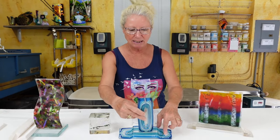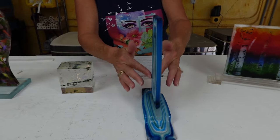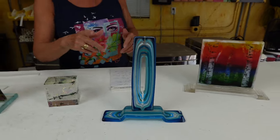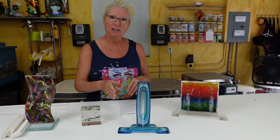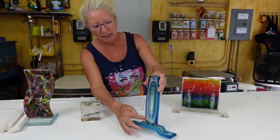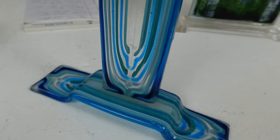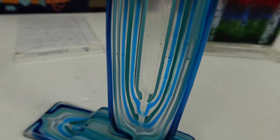I also used that same idea to create a base for it. It's really beautiful from the side — it's got a beautiful profile. And the way this is laid out, I purposely used clear, then opal color, clear, transparent color, clear, opal color. That's why if you look at this closely, you can see that wonderful depth. That's consistent with the materials I used to push, reinforce, and enhance that sense of greater depth.